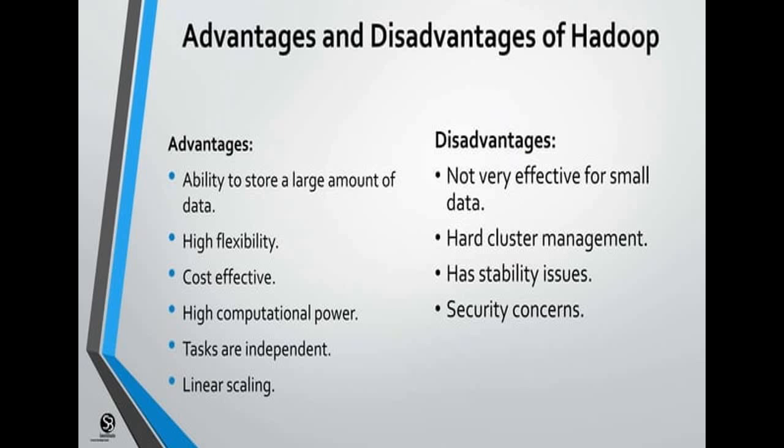Disadvantages can be termed as not very effective for very small data. For very small data, Hadoop is not suitable. Cluster management is hard. Getting clusters in big data analytics is very hard, and it has stability issues. There are also some security concerns for the data provided by the companies. So security is a major concern with Hadoop.